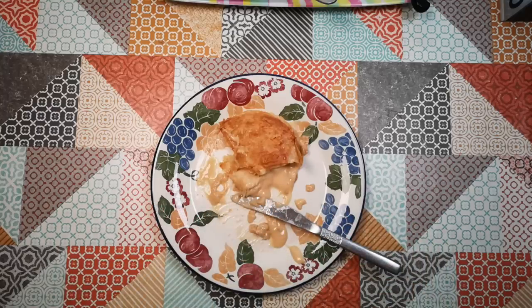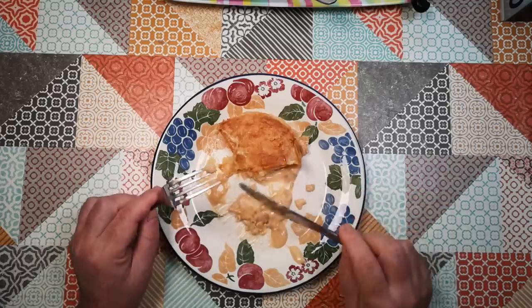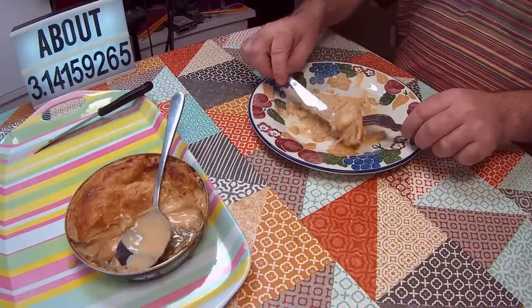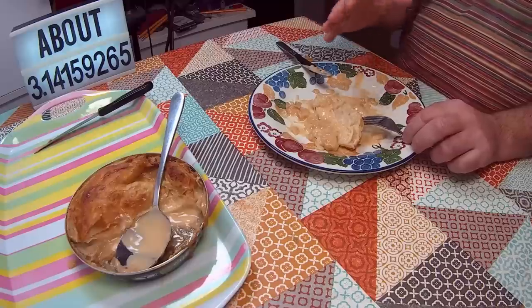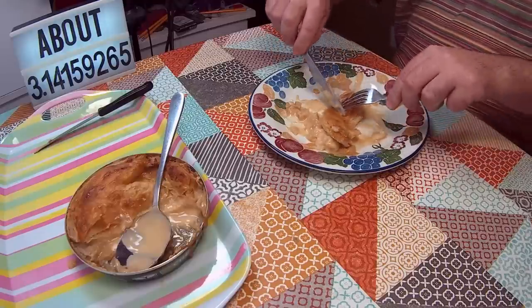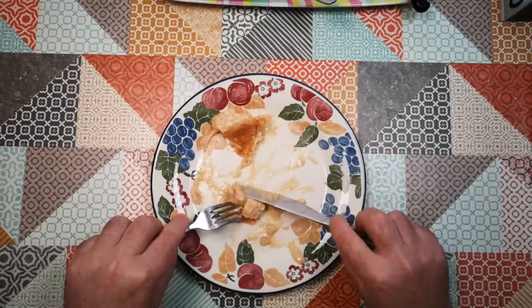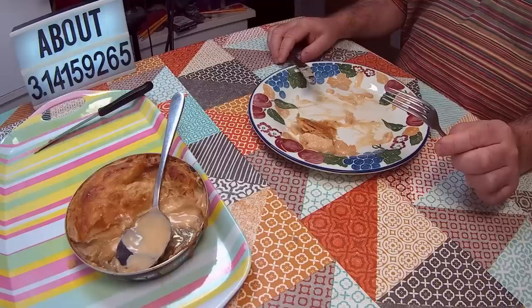It's just cooled down enough to eat now. Obviously there's no meat in here — it's just potato, cheese and onions. But it's not bad actually, and with some chips and peas that would make a nice meal. The pastry underneath is still quite soggy and moist, but that's actually not bad — it's still edible. In terms of the filling, I think I probably would have liked a few more potatoes in there — a pie stuffed with chunks of potato just enrobed in a cheese sauce. But it's made to a budget; I think it was only about £1.50, and most of that would have been the manufacturing process rather than the ingredients. It is quite savoury, but not too salty.